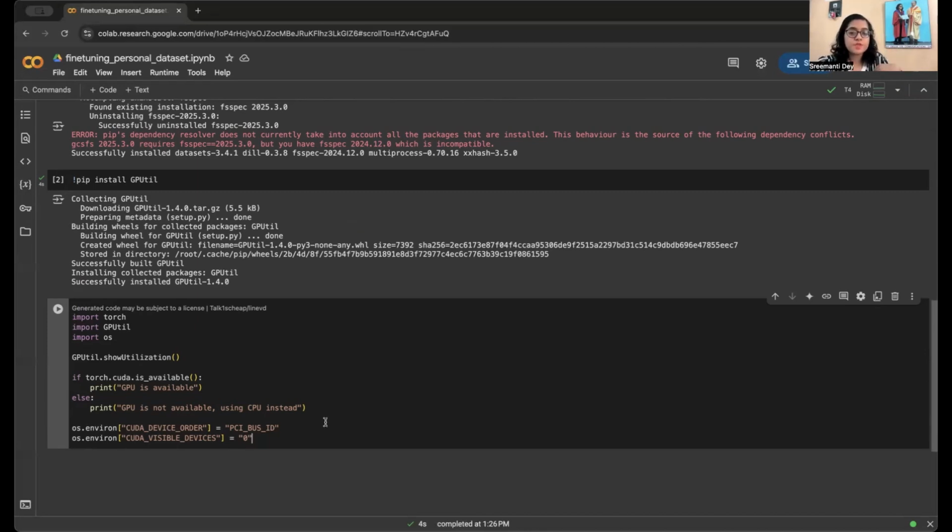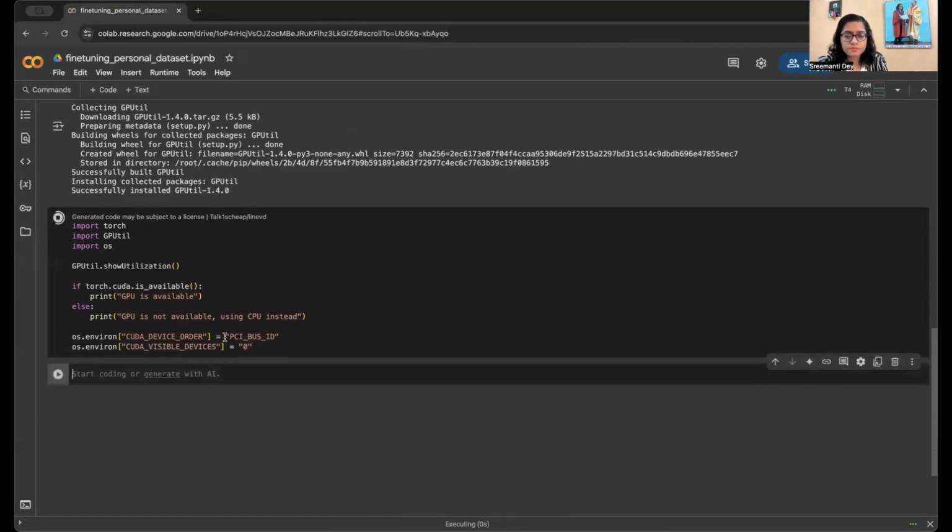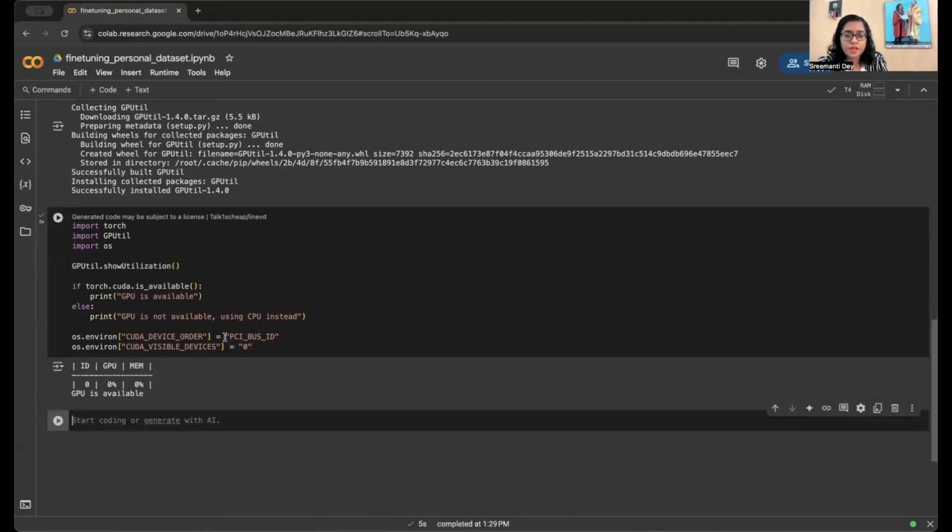So basically every GPU is connected to your computer's motherboard through the PCI bus. You don't need to understand this in so much detail, but it's sort of like a connection that you have, and it's used for ordering or numbering the GPUs. This can help you when you have multiple GPUs, but otherwise it's fine. That's it. So let's run this and move on. You will see what the resources look like when you're doing this.